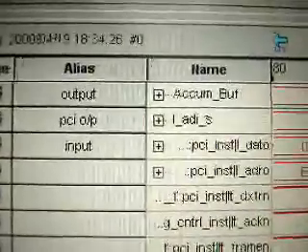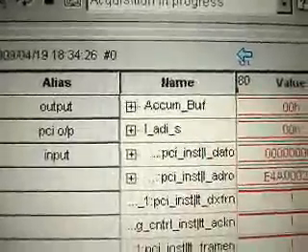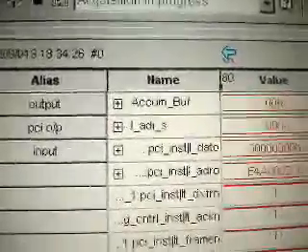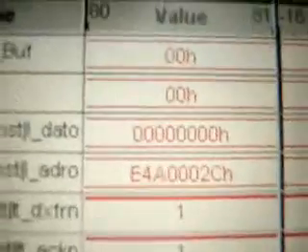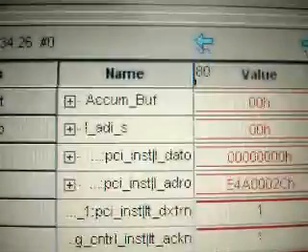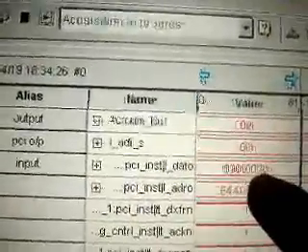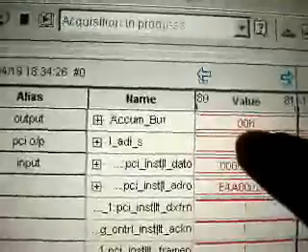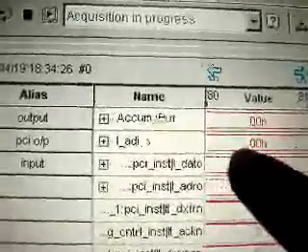And again, you can see the setup, output, PCI output, and input. It means that the input here is 0, and everything should show 0. Whatever input that you see will be at this point here. So this will be the output of the accumulator, and this will be what the PCI slot sees. Okay, so I'll just give you an example.